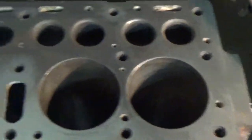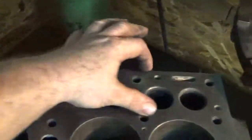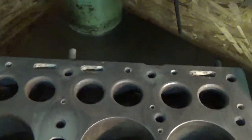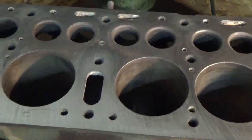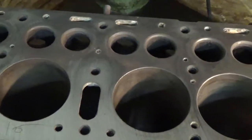But this back side of the engine here is where all the heat is. That's where all the exhaust is sent out the engine. And you can see where it's much lower than the rest of the block where the cutter hasn't made contact yet. So we're going to keep going, easing along, just taking little bits at a time until we get all of this cleaned up and get it to the same surface.